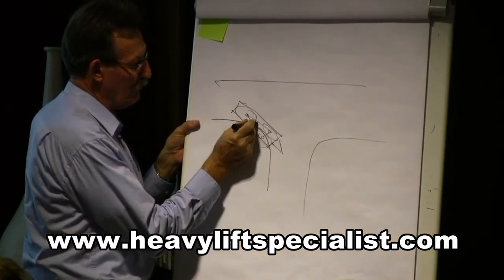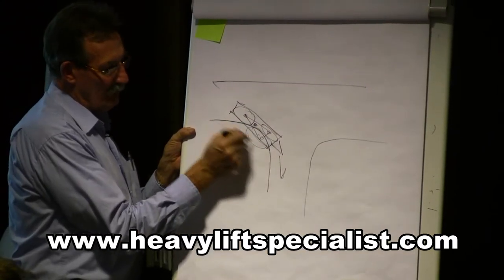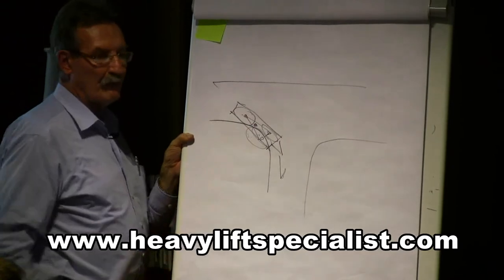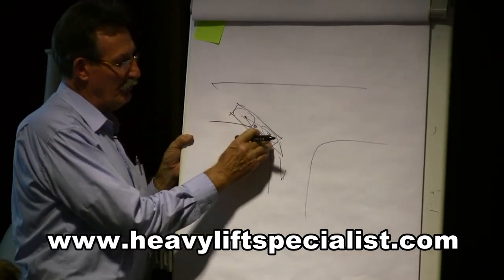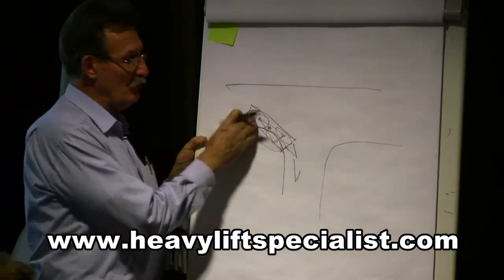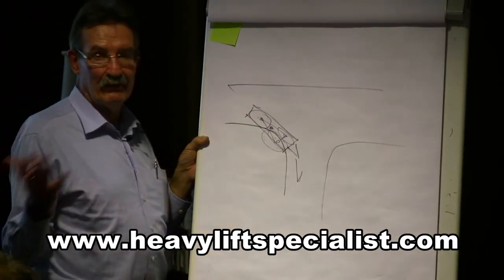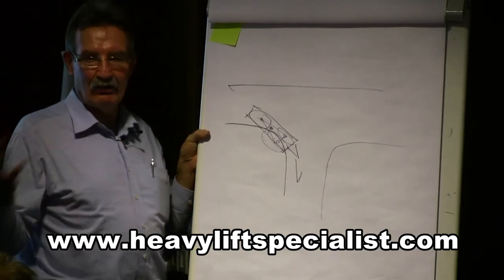Can you imagine? Here's your center of gravity of the load, and then he's pulling this way. You have one, two, three points. Now there is an argument going on: should we have the single point in the front or in the back? It was here in the back — to my opinion it should be in the front. But nobody knows — one says front, other one says back. Let's agree on something.